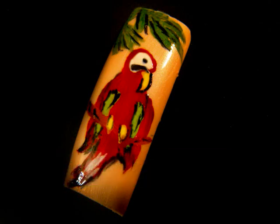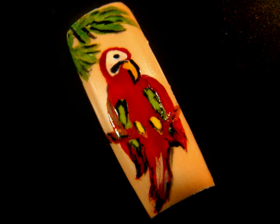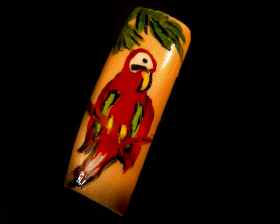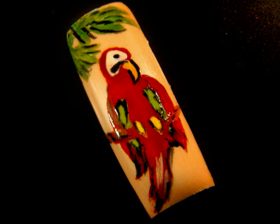Today we're going to be doing this parrot nail art decoration, which is very easy to do. It suits for long and short nails, and if you are doing that on short nails, you just need to make the parrot a little bit smaller, but it suits perfectly fine for short nails as well. It's very easy to do, just requires acrylic colors. You might be doing that with nail polishes as well, and it's very fast. So if you're interested, just keep watching.